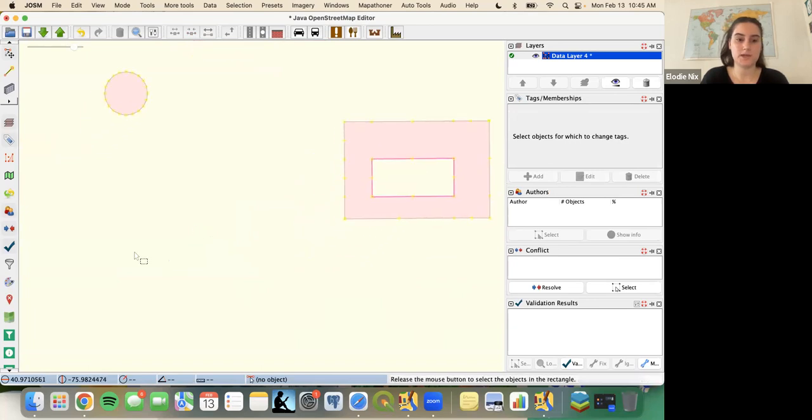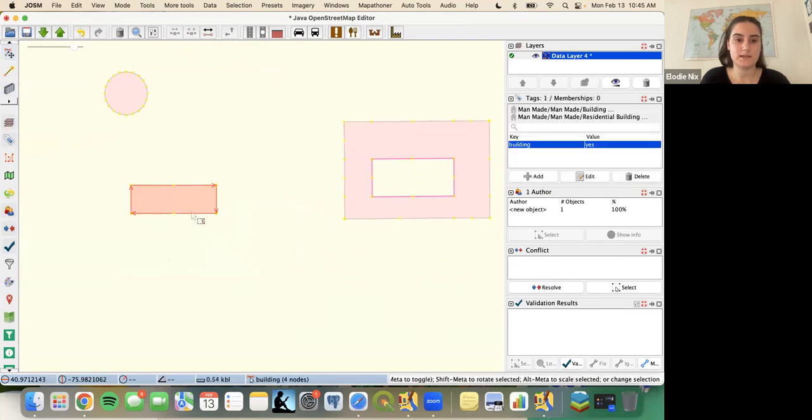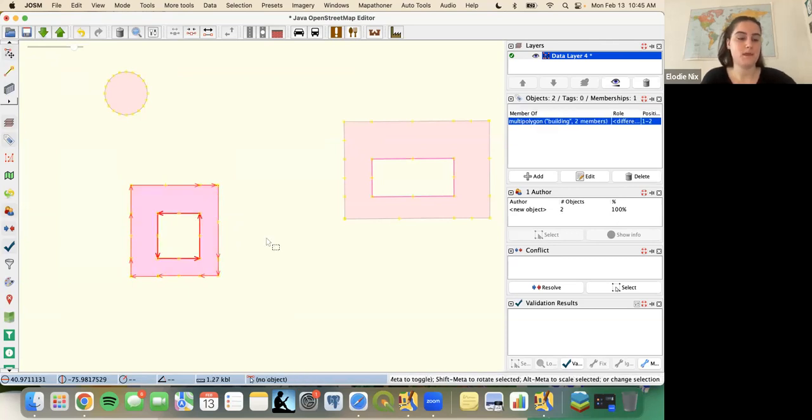I'm just going to do that again quickly. I'm going to hit the buildings tool and draw the first wall, and then I'm going to select that one and then draw all my new buildings and make sure that they're all overlapping. Then I'm going to move back into select mode and hold Shift and select all of them, and then hit Shift J.